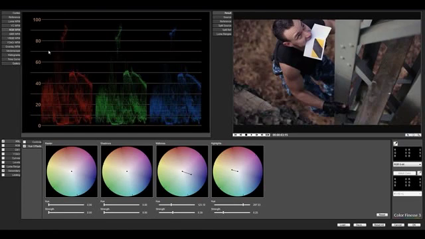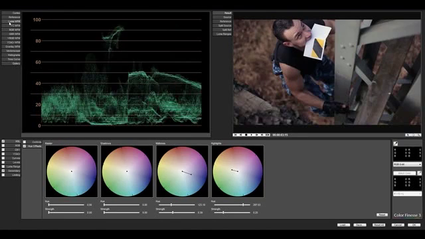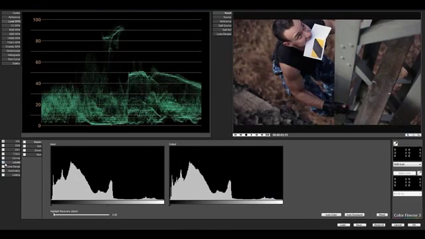And now it's time to find our black and white points. To do that, you just open up this Luma WFM window right here. What you see is basically the whole brightness for the whole image. So 0 means it's pure black and 100 means it's pure white. What you can see now here is that we already have some clipped blacks, but we don't have any real whites. So we will change that by simply activating the levels adjustment layer right here.